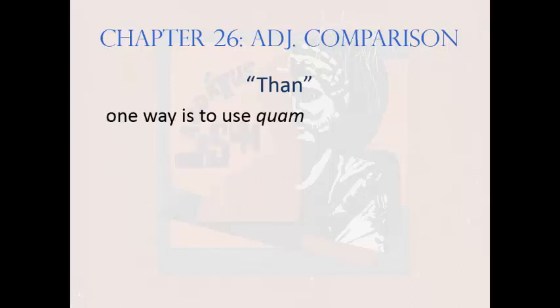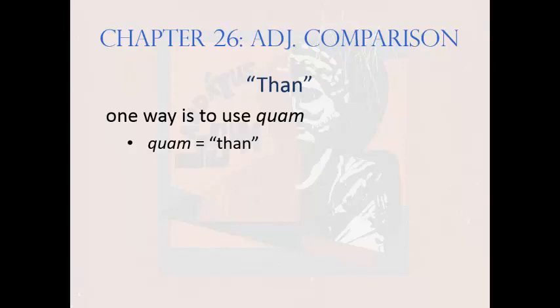One is to use quam. That's right, quam again. But not in the sense of whom or how, this time as a conjunction meaning than. So, what case should the word that follows quam be, the thing being compared? Quam's not a preposition, one of the few things it isn't, so it's not going to take an ablative or accusative automatically. What's the grammatical relationship between the two things being compared?